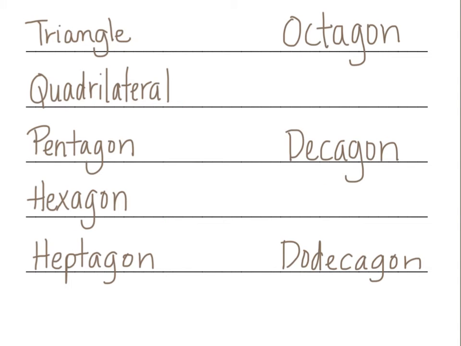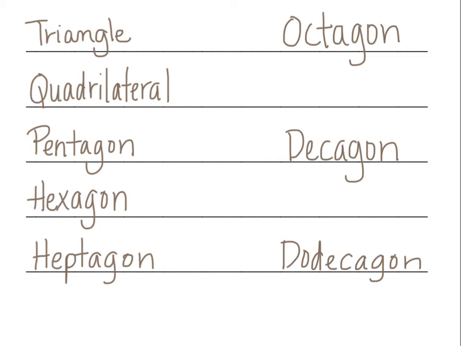Okay, what you see in front of you is a list of polygons, and they are all named by the number of sides they have. These are just some of the more common names. It is not all of the polygons. I will tell you during this page you're probably going to need to pause a couple times just to make sure you have all of the information down.